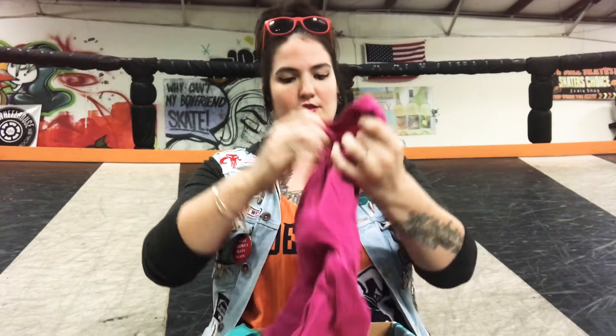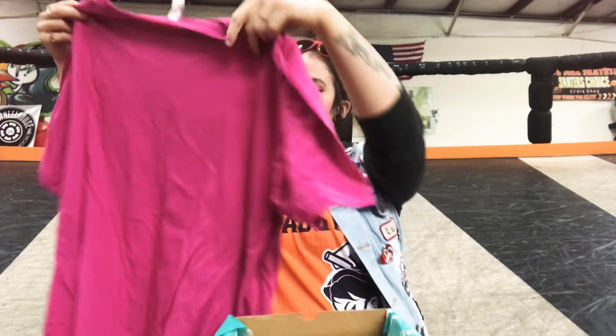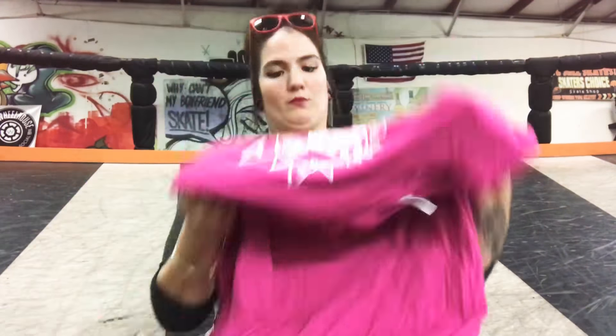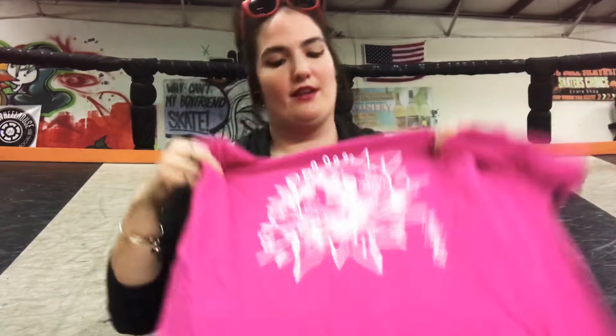I'm really excited about this because every single article of clothing that I own is roller derby — it's all derby shirts, derby pants. But this is my new favorite derby shirt. Isn't that cute? It's so soft, I wish you could reach through the screen and touch it right now because it is seriously one of the softest shirts I've ever felt. Her helmet sticker says 'want some, get some,' and she's totally rocking the same hairstyle that I like to rock when I skate. So this is a very special shirt — I love it.